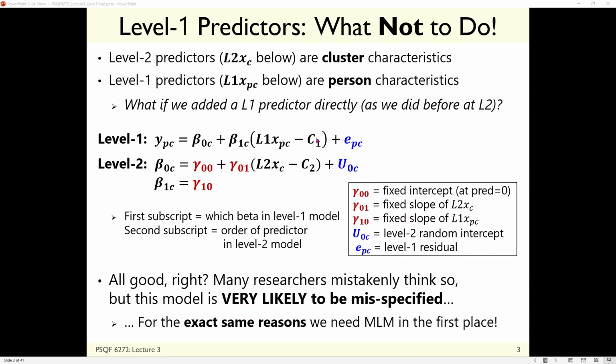That idea of the school and the school's composition mattering above and beyond the person is what's going to be called a contextual effect. And if we don't put anything with respect to our person predictor in the level 2 model, we're saying there is no contextual effect, that just which person you are is all that matters and what school you go to doesn't matter at all. It's not likely to work that way. So that's the problem. We don't have an analog here for level 1 x of e versus u. This is assumed to be all e, essentially.